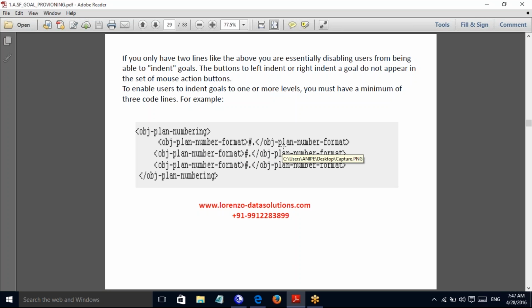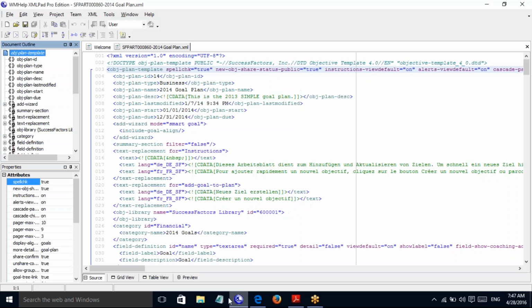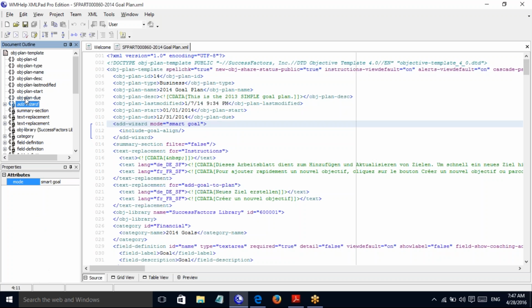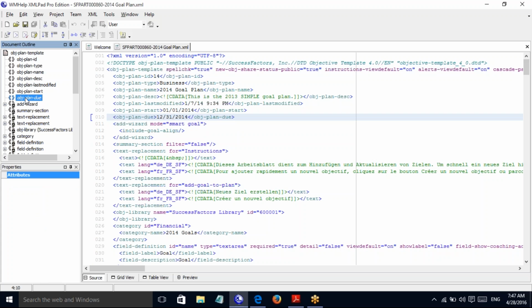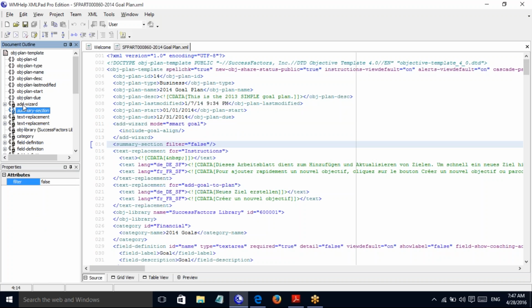You need to go and assign. So it has to be updated in the system, maybe after your object plan ID, object plan type, and the name, and then you can just go and add one more line. You may ask how to add. It is very simple. When it is object plan due and you find out it is a wizard, you just go on the summary section, add section.